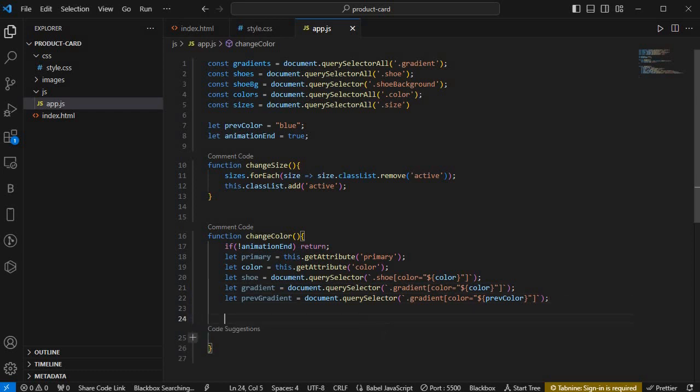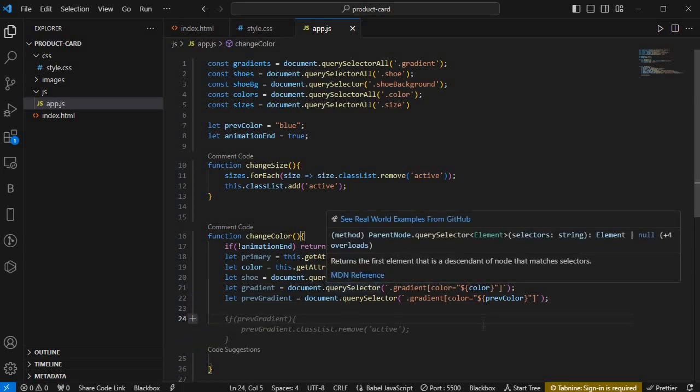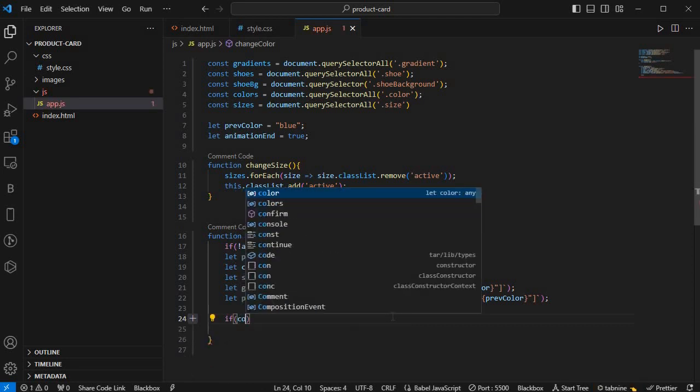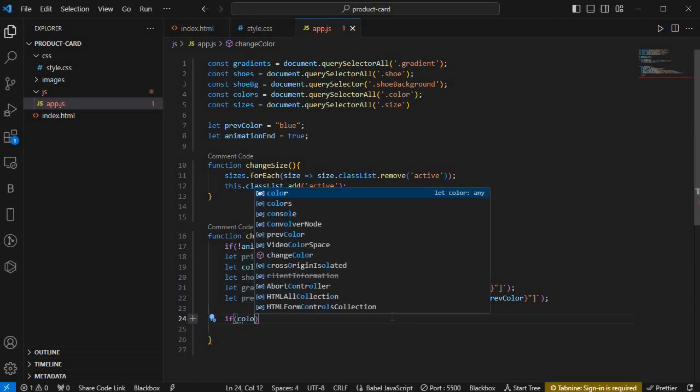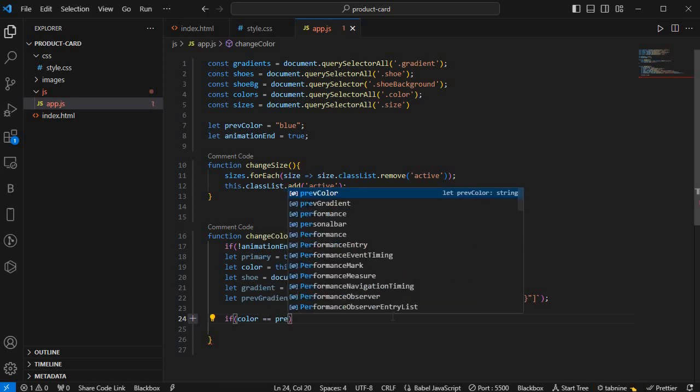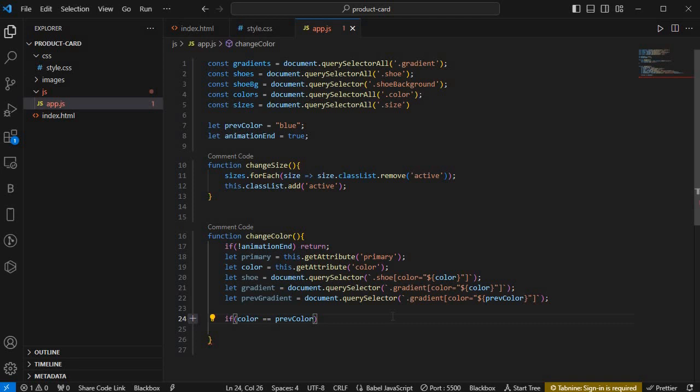After creating all these variables, there's still something for us to do. We are going to be writing a conditional statement. So if color equals to previous color, what should you do? Return. That is, remain the same. Nothing should happen.